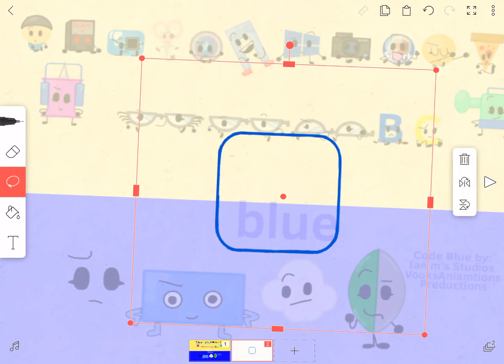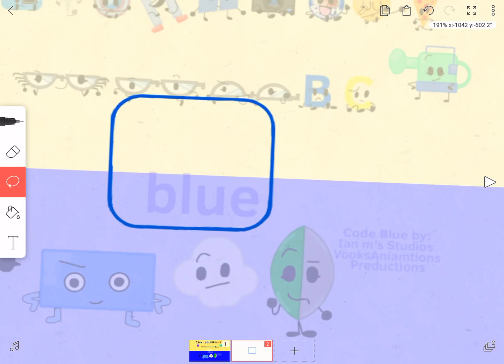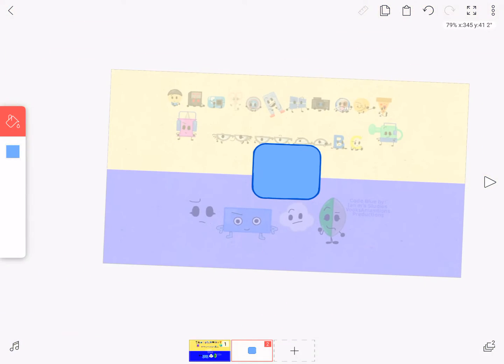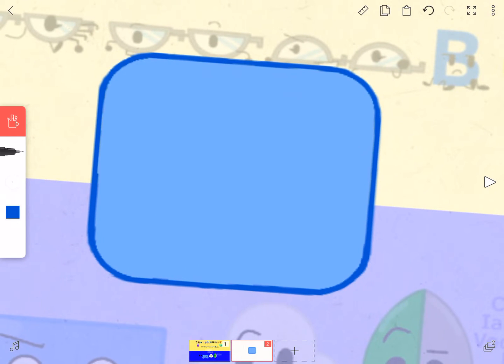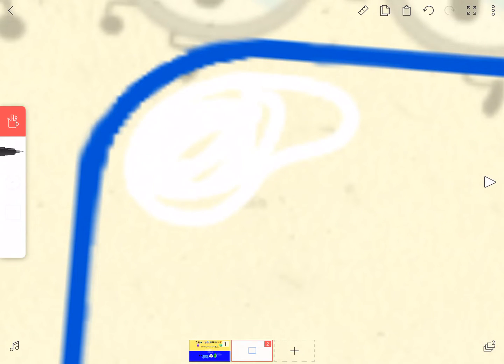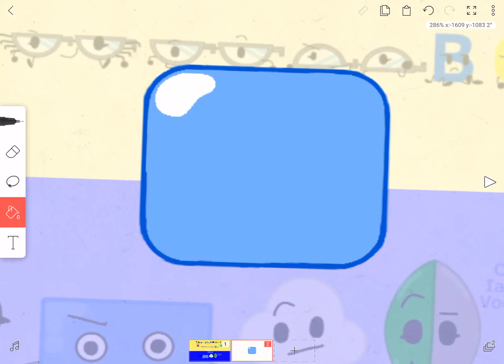Now that you have this, you kind of want to make it like this, but yeah, you need to make a kind of rectangle-y square thing, and then you kind of need this color. Wait, that's actually kind of not right, because usually it looks like this. I mean, whatever. But then you're going to, well, wait. Don't do that first. You need to do the white first if you're on paper. Since it's gonna be shiny, duh. Alright. Then you'll have to color it in again. Then you got your shape.